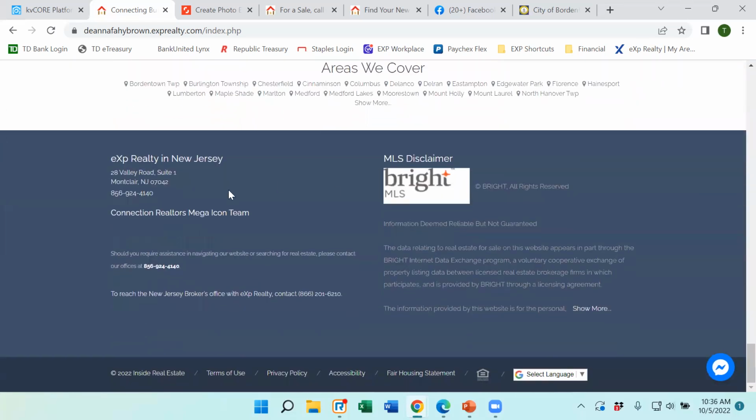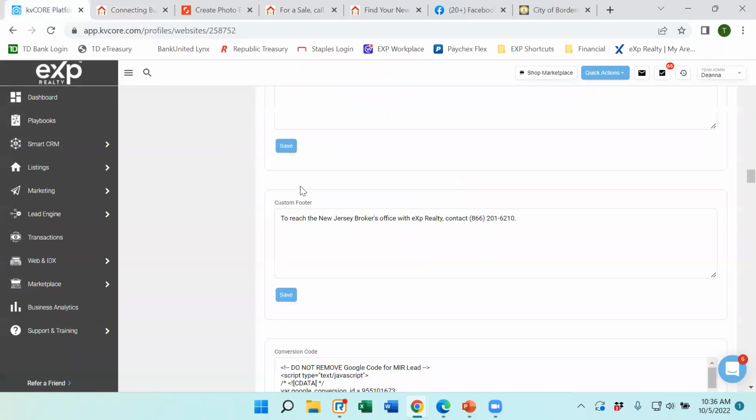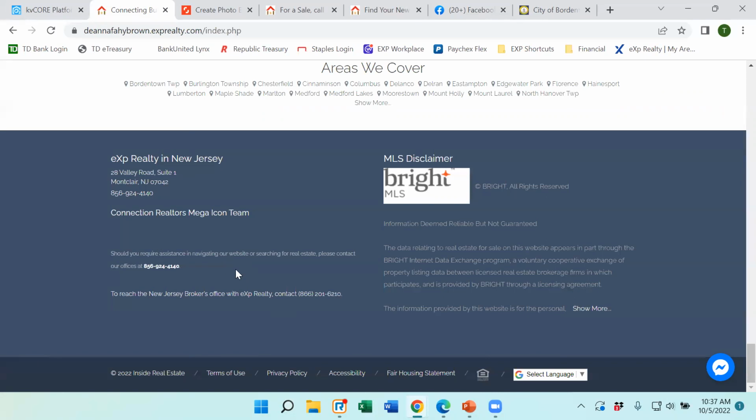So at the bottom in the footer, which is this sort of compliance section of the homepage, I went and added this additional line to make sure that I was disclosing the broker's phone number. Okay. The other thing, in some states, I think Texas is an example, you actually have to provide links to certain disclosures that relate to selling real estate in that state. This is where you would copy and paste the links with any verbiage or direction and save it. And that's where it would appear at the bottom.